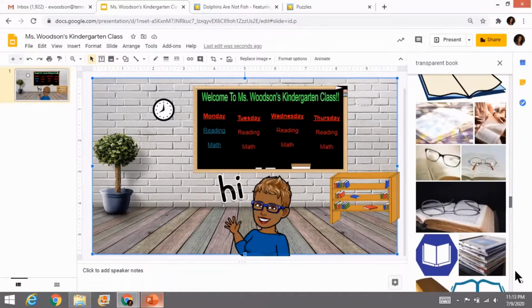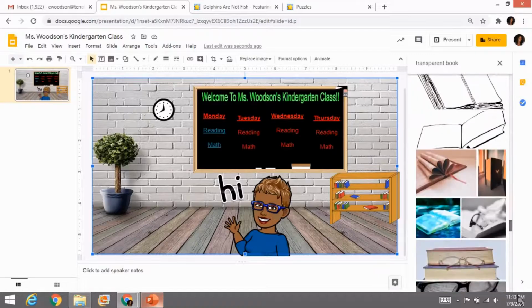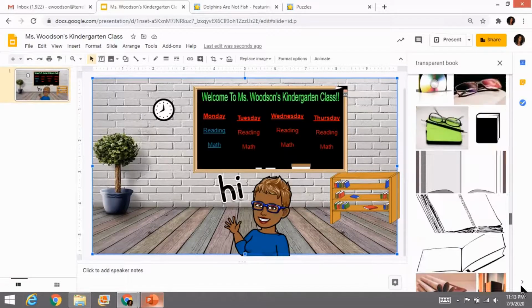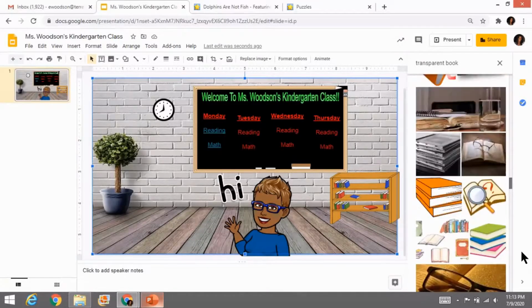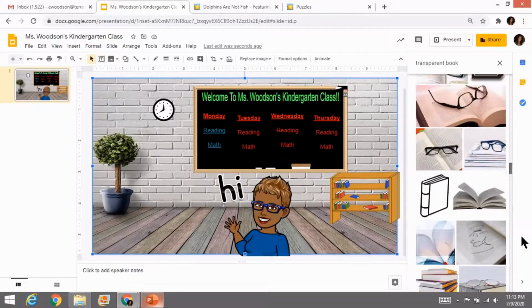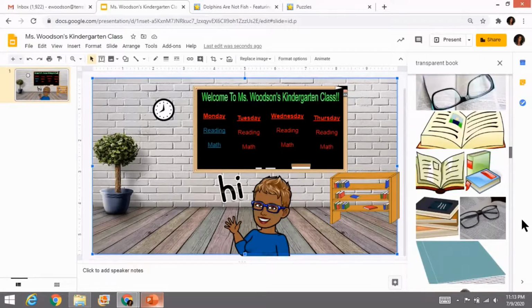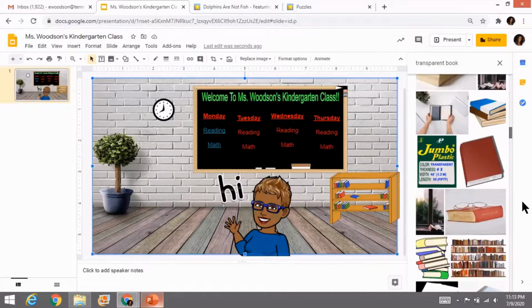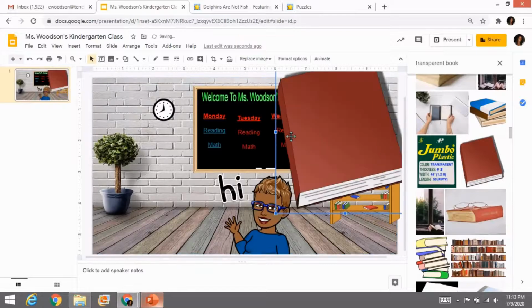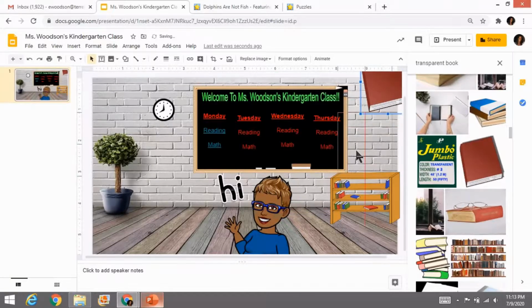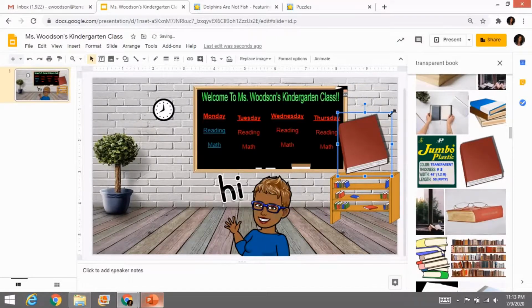You just kind of have to go through and find the one that speaks to you. Let's do this red one. Again, remember to leave transparent at the top when you're searching for your images so that they can look clean, clear, and crisp when you are adding them to the screen.